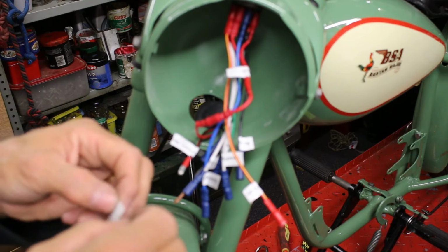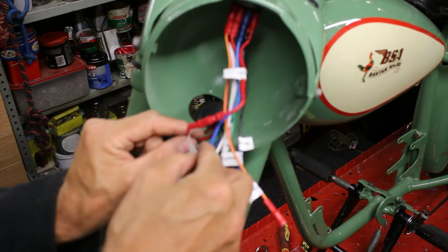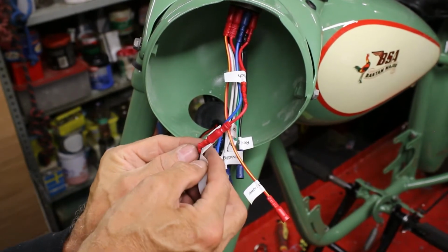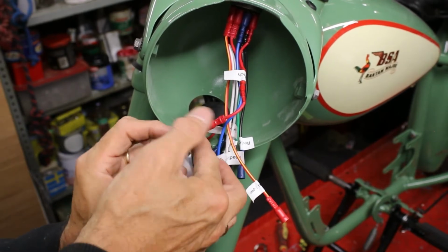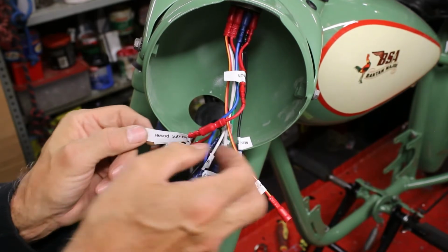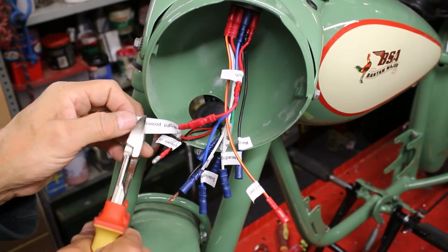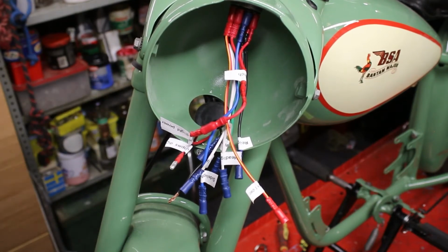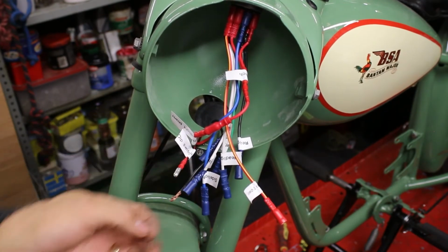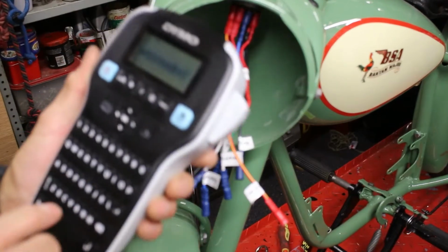This way I think it would make life so much easier if you ever have to fix things and think, what on earth, where does that wire go, what does this do? So I think it's a lot easier to do if we do it that way. There we are. Cut that off, that's the square. So we can always tell which wire goes what. And that one should say dip switch headlight, and I forgot to put the word bulb on the end. So I'll do it now.